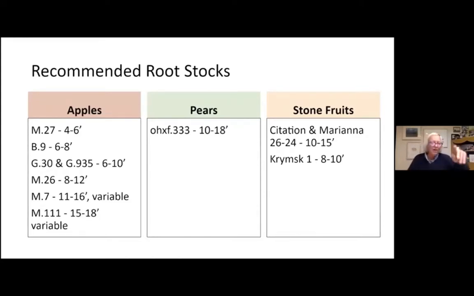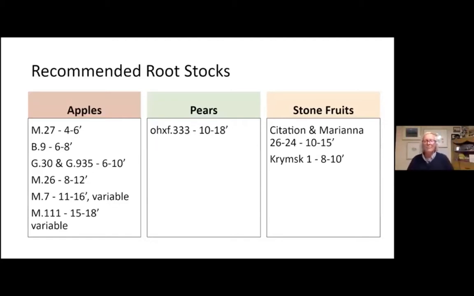And you'll see all of these have a range, 4 to 6 feet, 6 to 8 feet, etc. What's up with that? What's up with that is that while rootstock is the prime driver of size, whatever the variety is, it contributes a secondary vigor factor. So some varieties are more vigorous than others. Let's take Fuji. It's like a tsunami. It's a monster. It just grows like crazy.